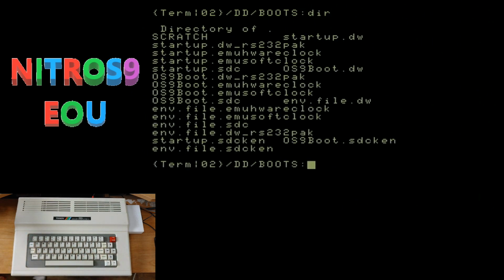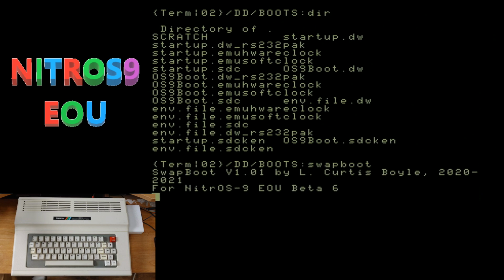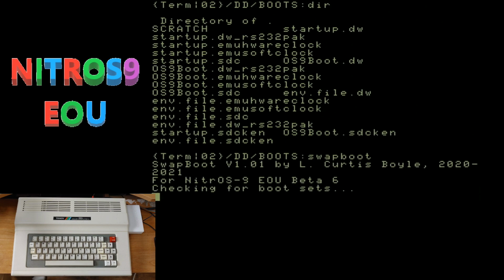Now the interesting thing is that I've added those 3 different files in here. So as I showed you there, I've got the 3 different files: startup, OS9 boot, and environment file. If I run Swapboot right now, it's going to check for the different boot sets.